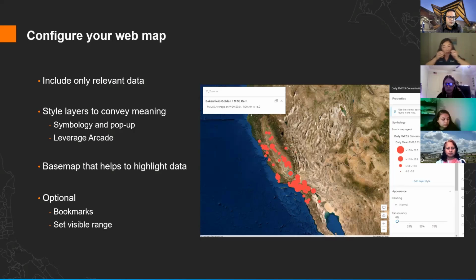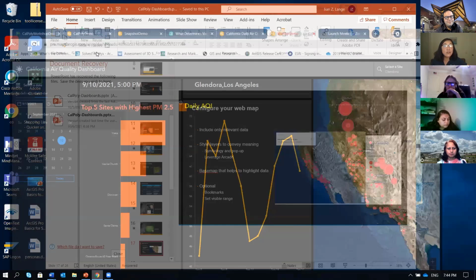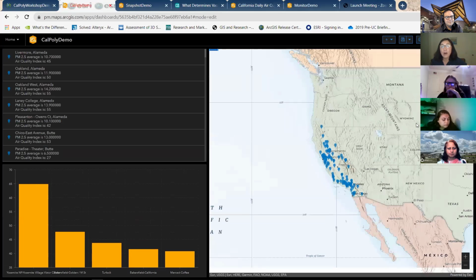So let me show you what I mean by this. Configure your web map. Let's go back to the Carpoly demo. We created our first dashboard like this, and this map, to me, honestly doesn't tell me much.